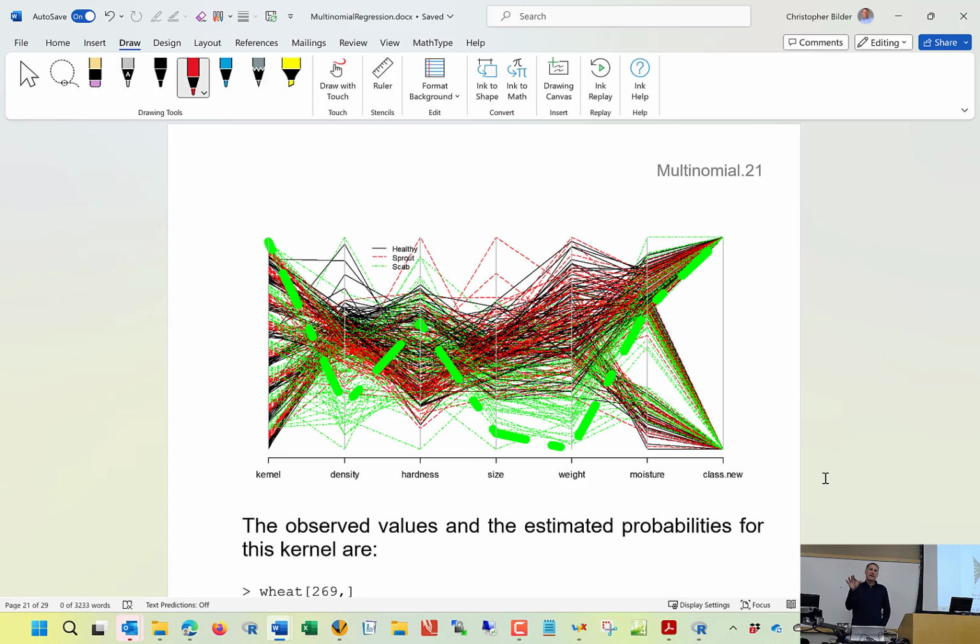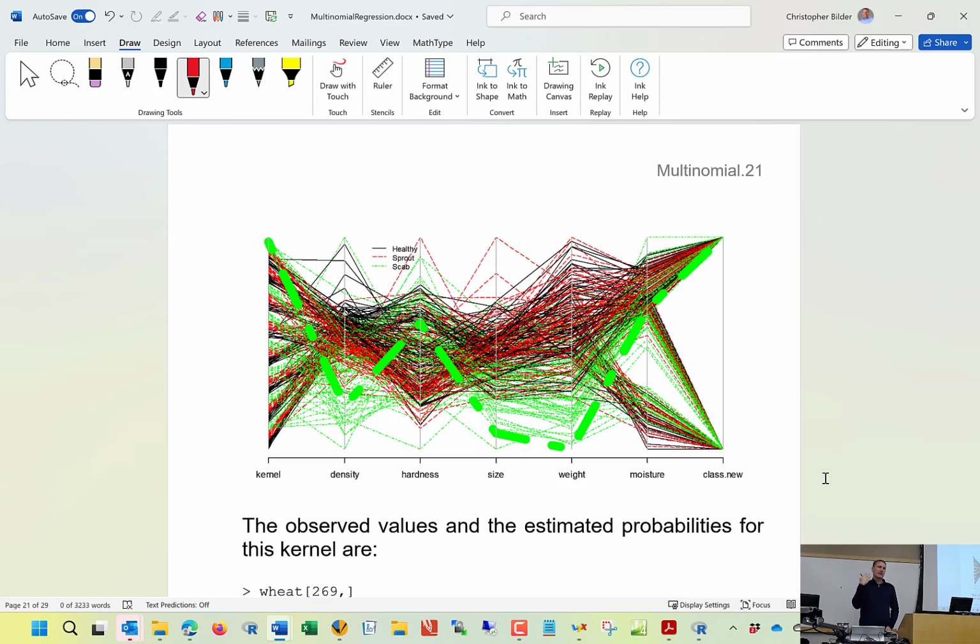Then I did the parallel coordinates plot again, where I simply add it to the previous plot. So I say add equal true in my parcoord function call, but I only plot observation 269. For the data argument, I say data equal wheat, left bracket 269, comma, right bracket.